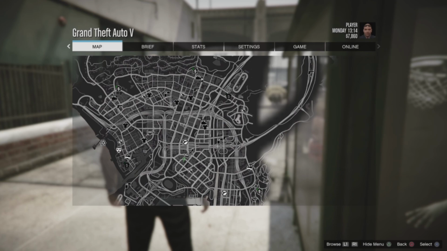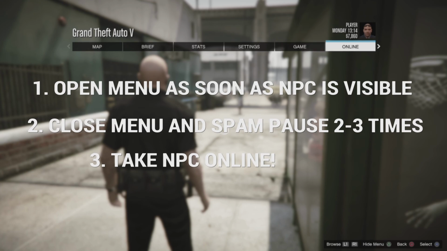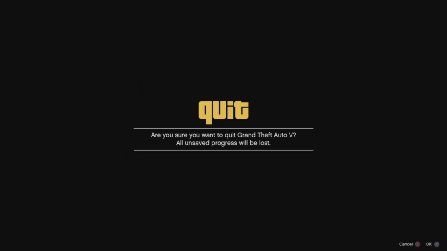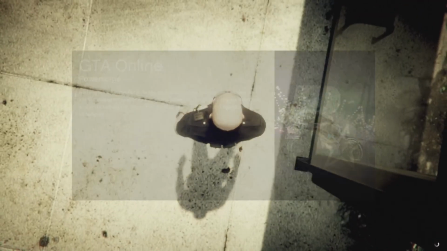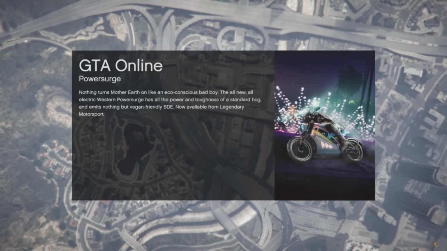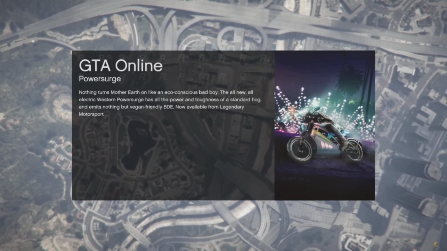So to recap, as soon as you see the cop load in, or whatever NPC you have, immediately open the menu, drop the menu, and then immediately spam pause. But from this point, you can just take this guy online, and then you will load in online as the cop.